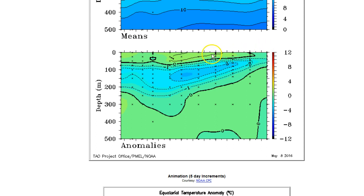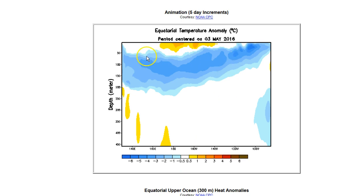The last of the warm pool of El Nino is right here, this 1 degree little patch, which is almost nothing, and it's steadily pushing off to the west, signaling the demise of El Nino in the ocean and the emergence of La Nina. The high-res chart depicts the exact same thing. Cooler water in control over the entire subsurface region, erupting near the Galapagos, with the last of the warm pool moving off to the west and decaying.